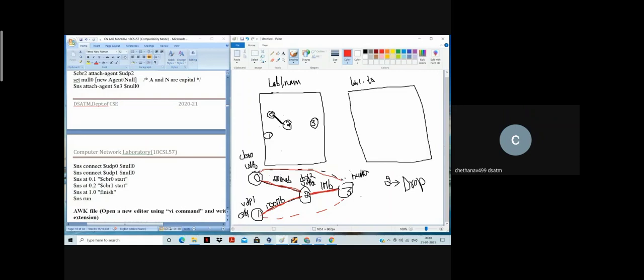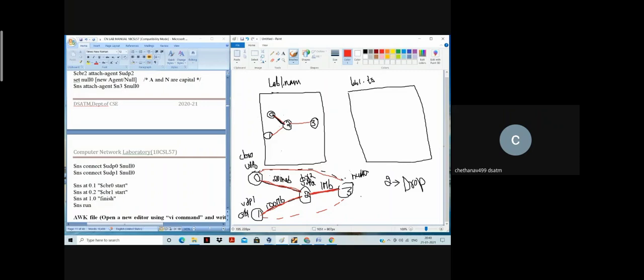That is why we connect UDP 0 to null 0, then UDP 1 to null 0. This command has been provided, and by this we have done packet creation, node creation, and the links between the nodes, isn't it? So this is all right. We have already done the connections like this, 1 to 2, 2 to 3, everything we have done.